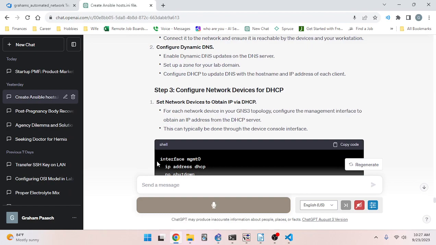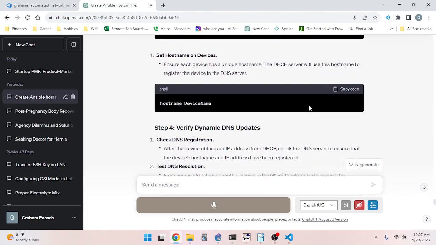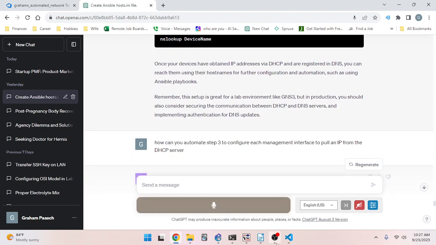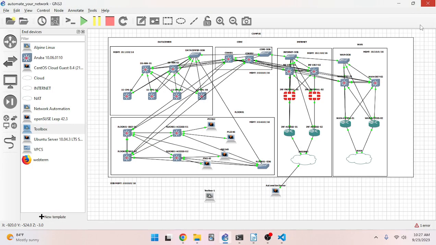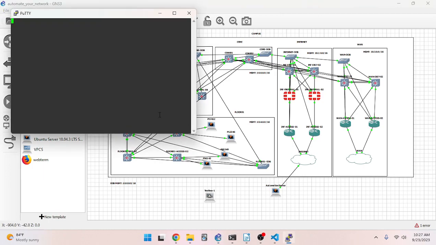So this is what we're going to do. We're going to focus on getting ZTP to work. So let's go to our lab. I have this extra toolbox machine. It's an Ubuntu machine that doesn't have the GUI, it just has the command line.